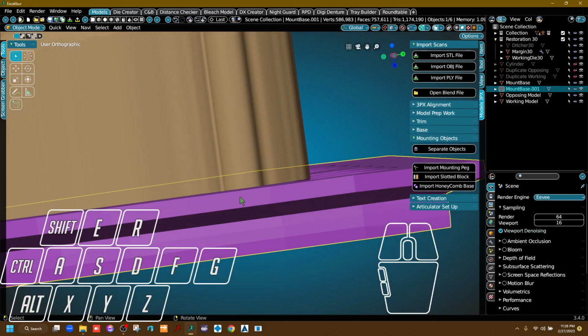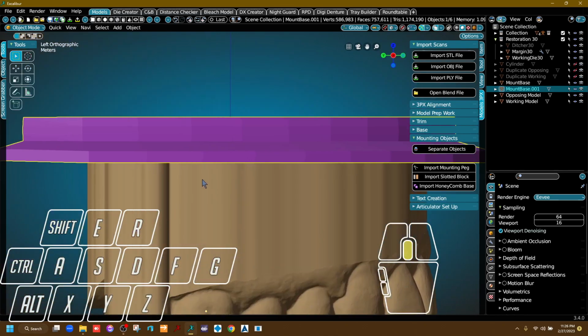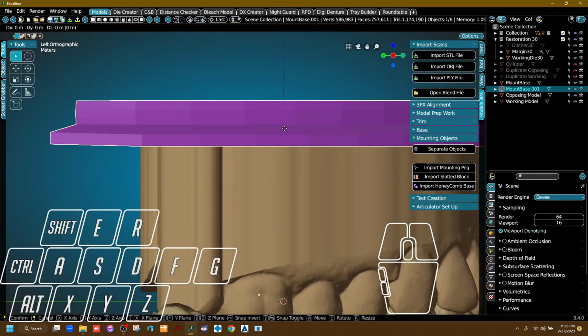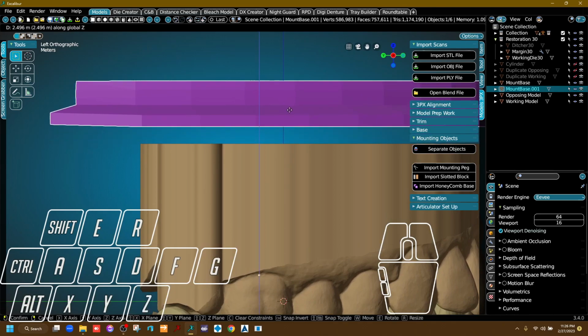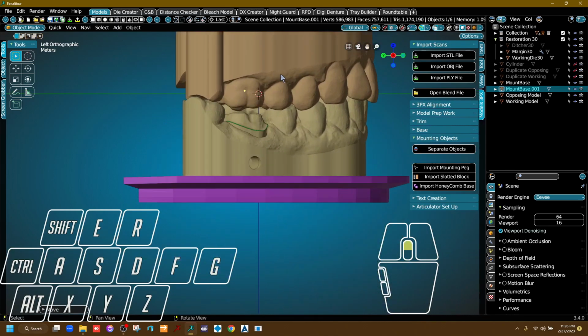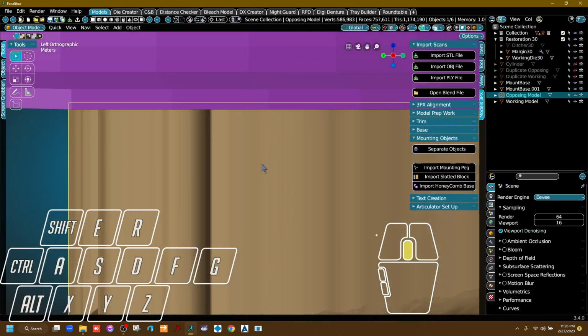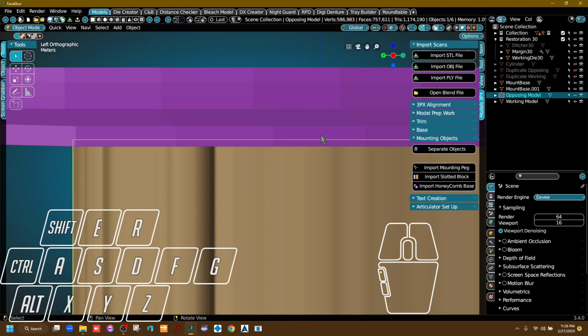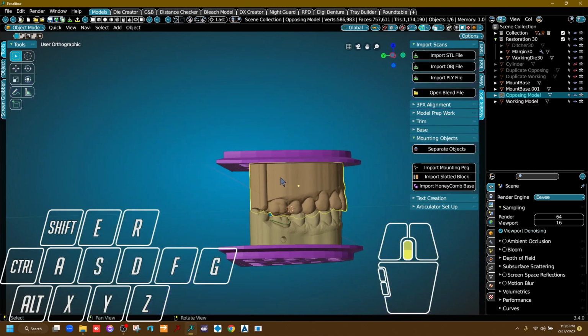So let's go ahead and look at this again. We can use this tool right here. We can see exactly what we're doing. I'll grab it and move it on the Z axis. Okay, and I just want it to barely break through, so I'm going to go about there. And to double check that, I can also click on it once, and you can see that line cutting right through the middle of that bar there. That's about where I want it.